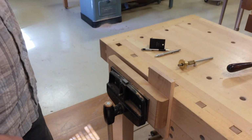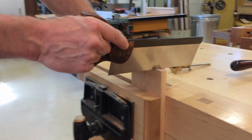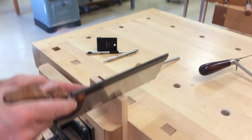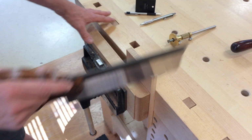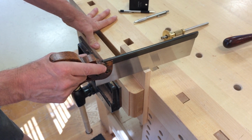One thing I did fail to mention on the tail cuts is you do start with your saw on a bit of an angle, because the cut you're making is on an angle. If you try to start it like this and then tip it, it's not as good. Now on the pin cuts, the saw is always just held upright or plumb.